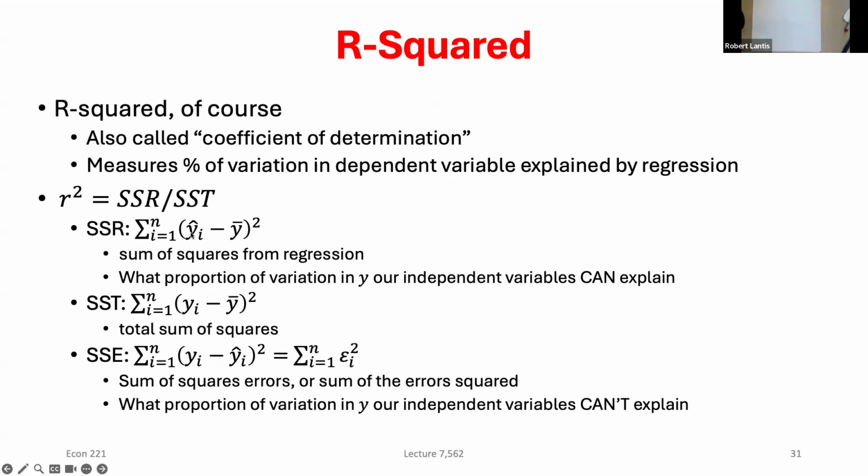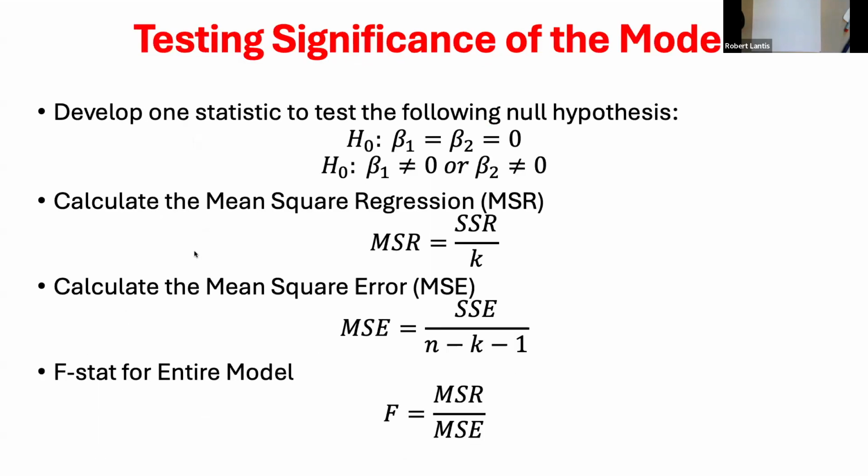However, if I just start throwing in tons of variables, I can always increase my R squared, right? Even if I'm trying to predict income and I add someone's height, well, their height might influence some of their behaviors, and so maybe that leads to different levels of income. If I just start including more variables, I can always get a higher R squared, but I'm kind of cheating. If I put 1,000 variables in there, some of them are going to stick, right? So what this does is scale it: yes, we're explaining this much of the variation, but we've included this many variables, 1,000, so it's going to scale that down.